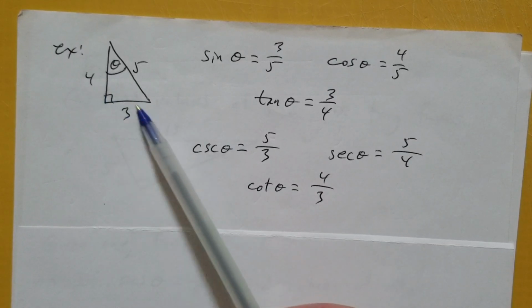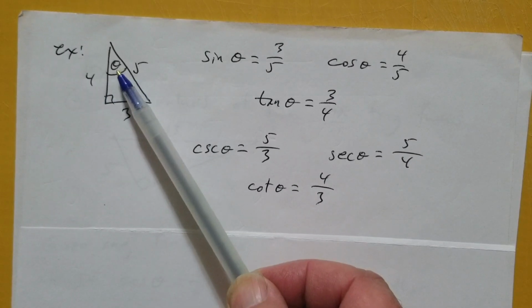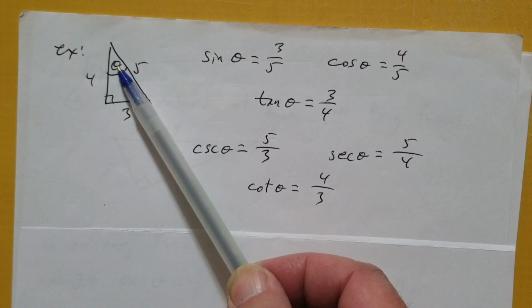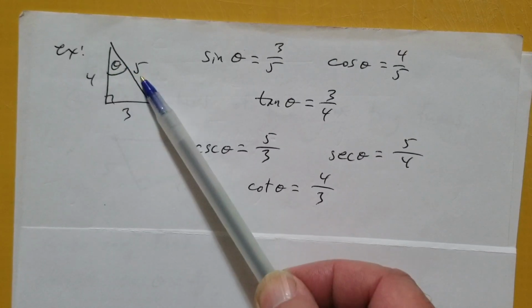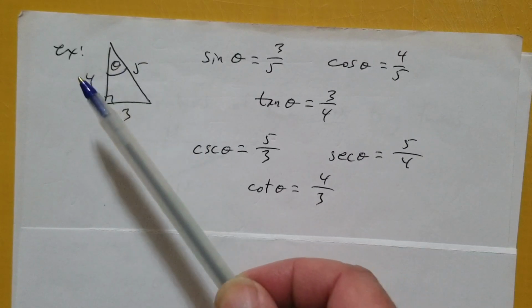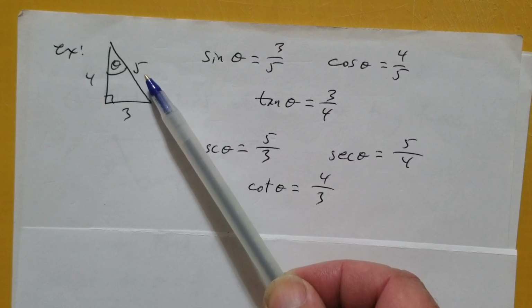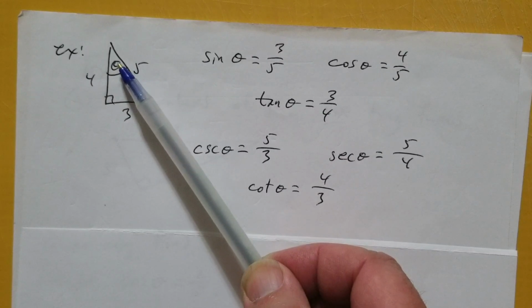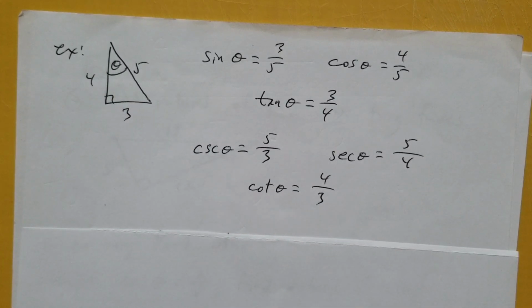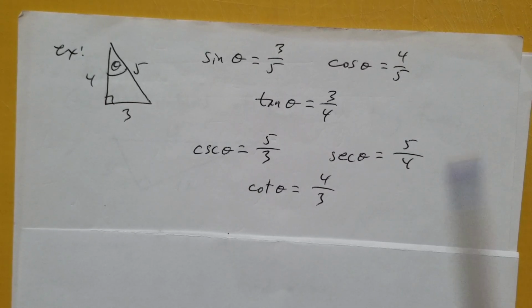So what is the sine of this angle theta? Greek letter theta. What is the sine of it? Well, sine is opposite over hypotenuse, so it must be 3 over 5. What is cosine? Cosine is adjacent over hypotenuse, so it must be 4 over 5. What's the tangent of theta? Tangent is opposite over adjacent, so it must be 3 over 4. You see how I'm doing this? I know I'm doing it quick, but I'm just following the ratios that I gave you at the beginning. Now, what about the other 3?